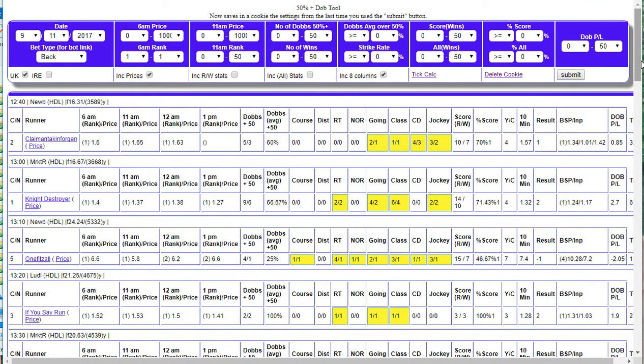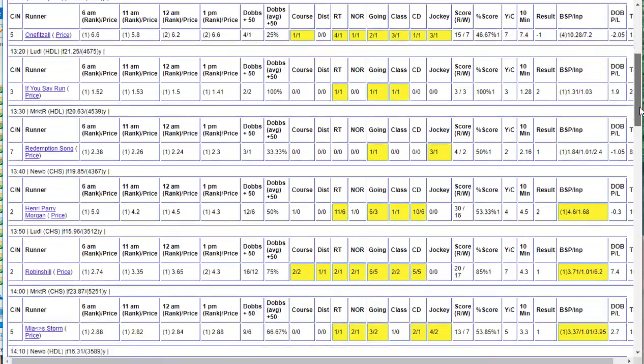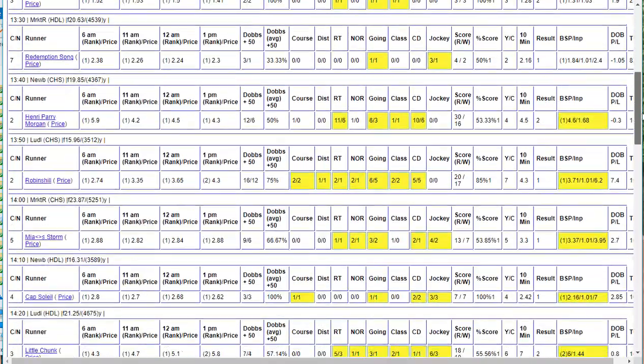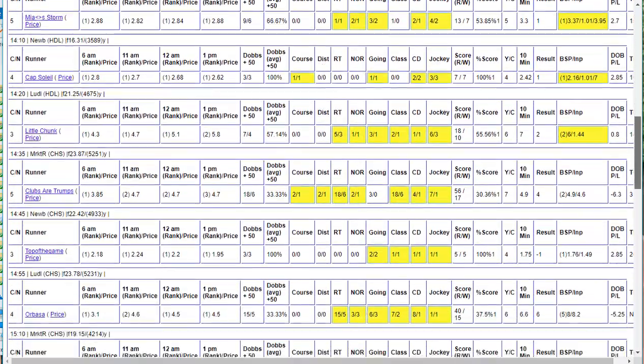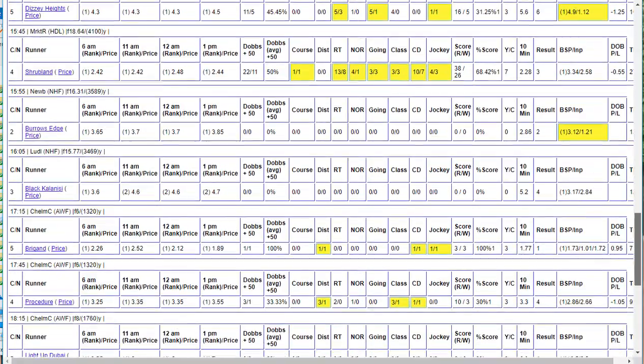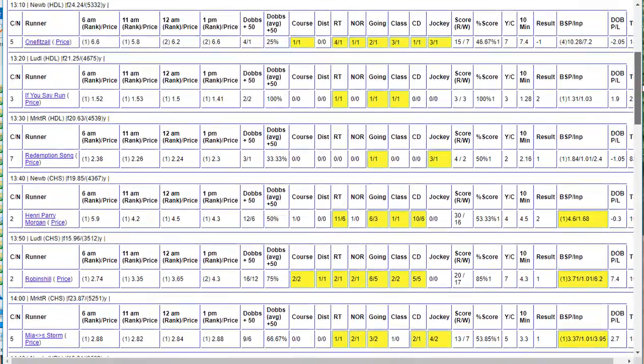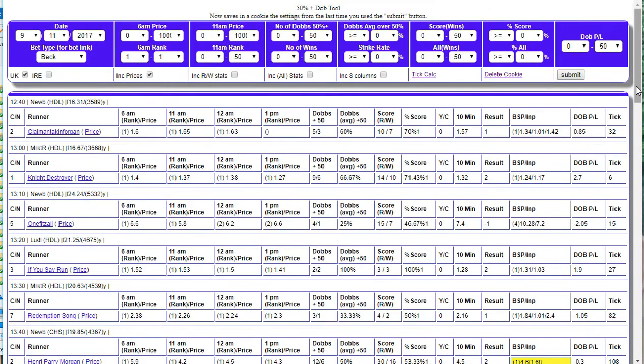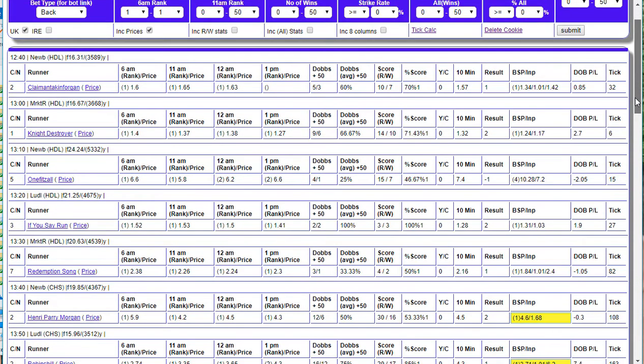we can see the winners and the losers, and we can see where it's in yellow is the ones that actually did Dob according to the in-play stats. So you can see quite a few of these did actually Dob, not all of them, but if you have a look, if I take those columns out again just to give us a bit more room and just wait for that update, which is a bit slow today. I think it's my internet connection as always.